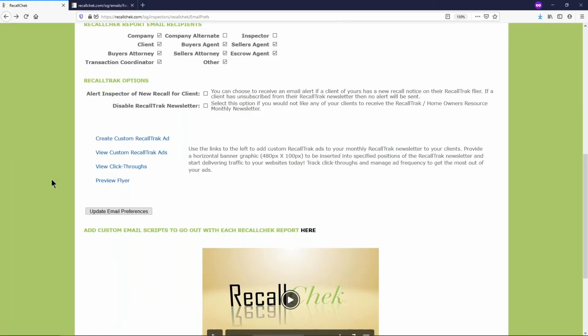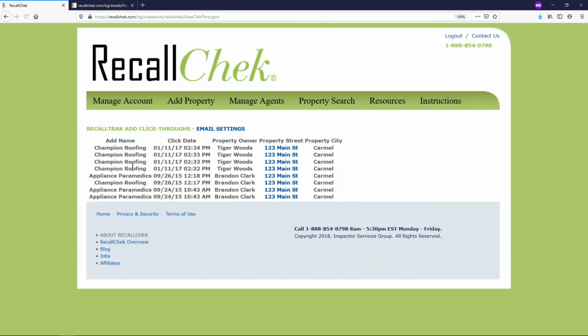So you can easily add these types of things to this email that's going out to buyers already. We actually have a way to view click-throughs, because maybe you would like to have some relationship with a local company, and you could theoretically charge for this. You say, hey, I have done 1,000 inspections, and these clients are going to be getting emails.